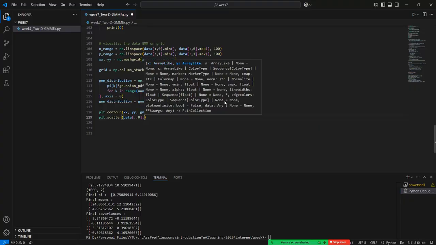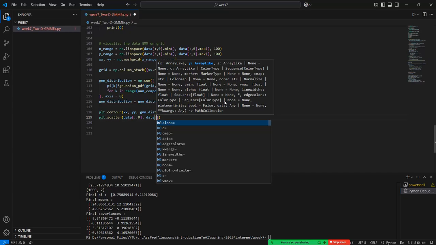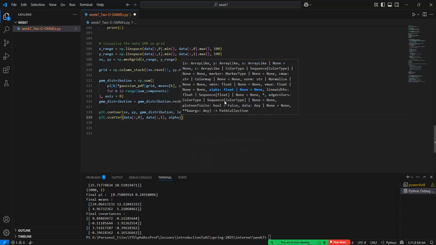This is the real data, and we can compare the contour with the scatter values. Scatter values is the real data, and alpha 0.5.